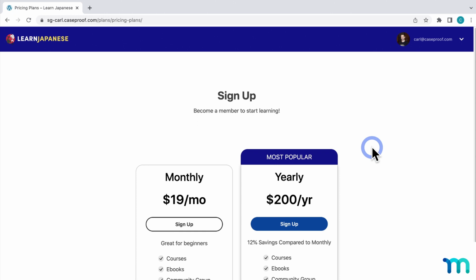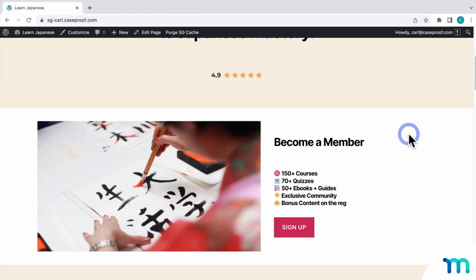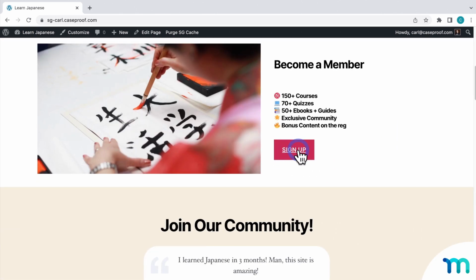So that's great and all, but it's not really much good if people can't actually get to the page. So now I need to make it as easy as possible for people to actually get to my pricing page. So now I'm going to add it to my site navigation menu. And then while I'm there, I'm going to add a few other items to my nav menu too. Oh yeah, and then I need to link my pricing page on the sign up links here on my homepage too. So everything's really coming together.